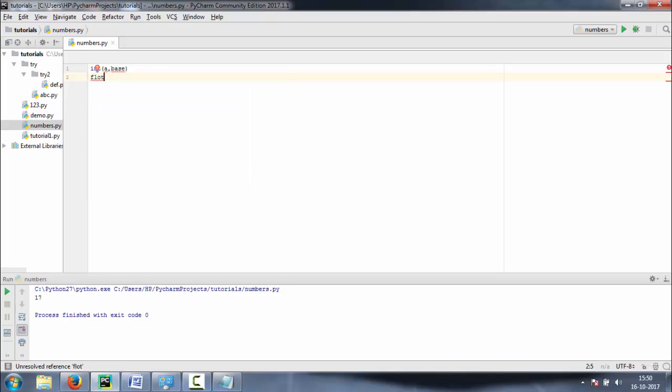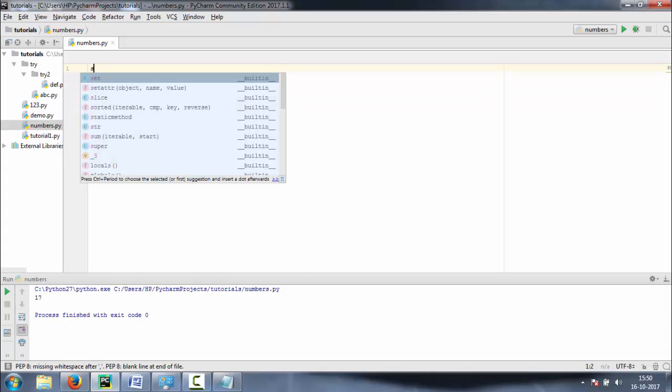The float function is used to convert any data type to a floating point number, same as we did with integer. So we'll try implementing this.